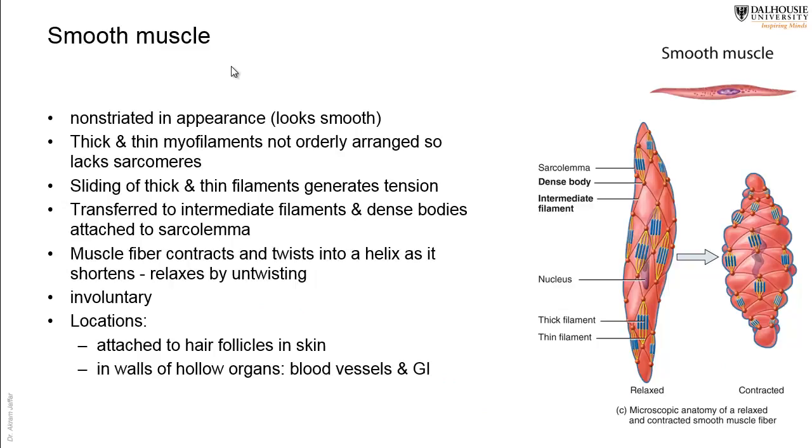The other type of muscle fibers in the body are the smooth muscle fibers. These smooth muscle fibers have contractile elements inside them, but the contractile elements are not arranged so that they produce the dark and light bands that are present in the skeletal muscle or the cardiac muscle. So when you look at them under the microscope, they are not striated, and so they are called smooth muscles. Usually the muscle cell is small, and as you can see here, when it is relaxed, it is spindle in shape.